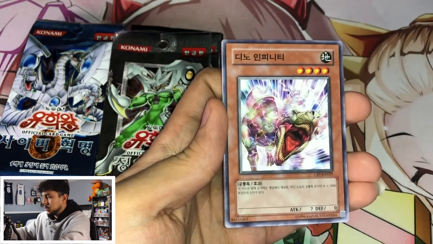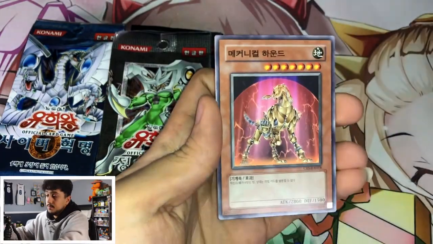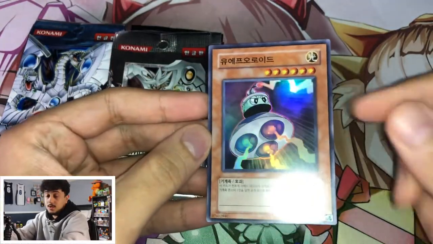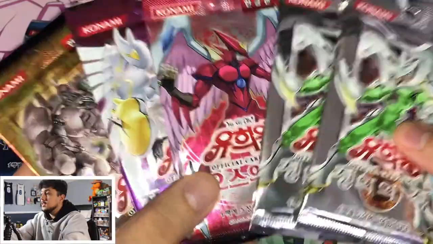So we have another Kuren card, Tyranno Infinity. I think it's Tyranno Infinity. Dragon's Mirror, Mechanical Hound, and... Ooh, okay, so there's our first super rare, our UFO Roid. Nice. This also comes in ultimate rare. Card is beautiful, looks super clean and super rare. Nice, okay.